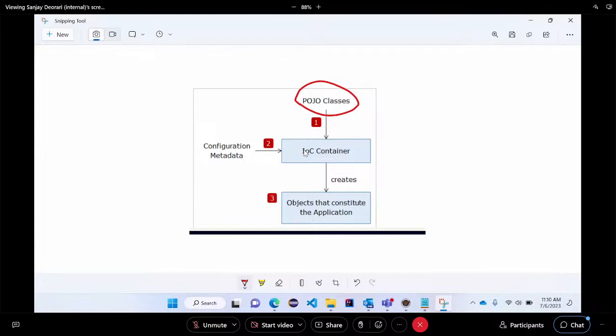All the configuration related activity will be taken care of by the IOC container. And the IOC container will also take care of creating any object of the application. For that, it uses the POJO class to create the objects and pass them to the appropriate layer of the application. So it uses the application context and Bean Factory interface to create those objects.